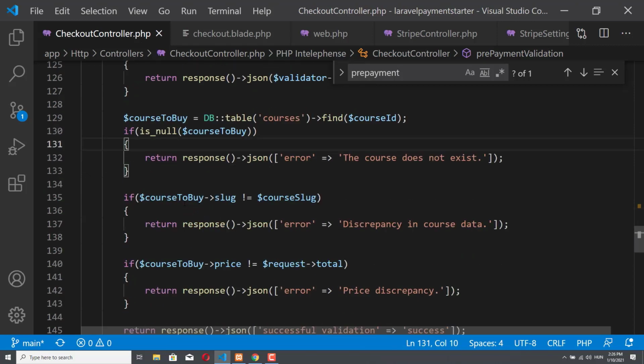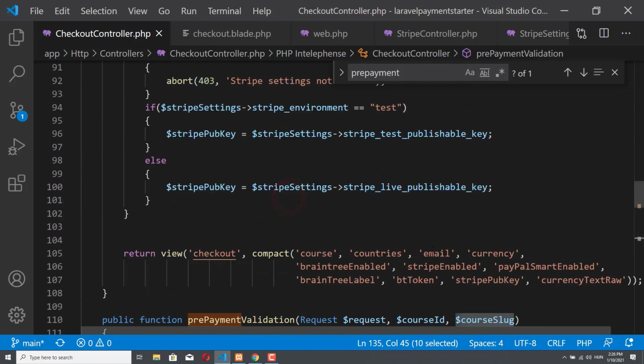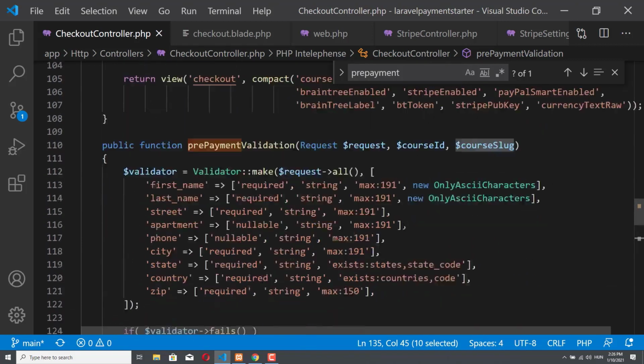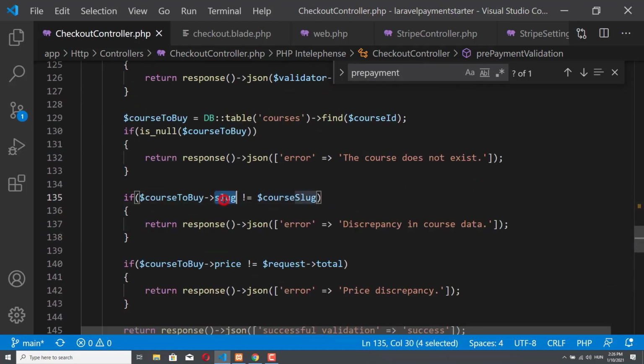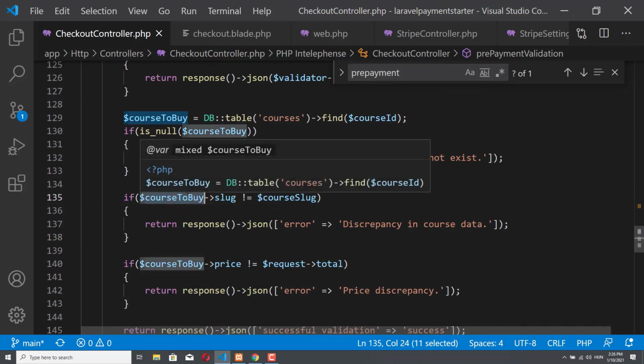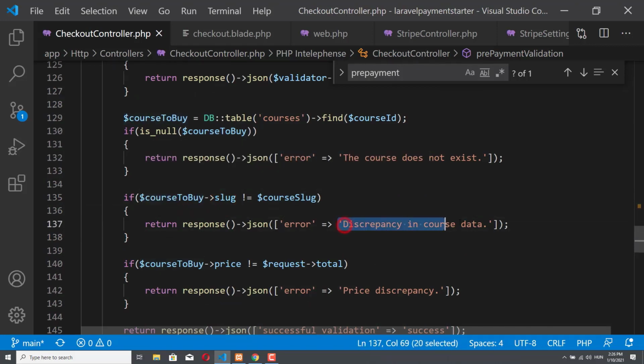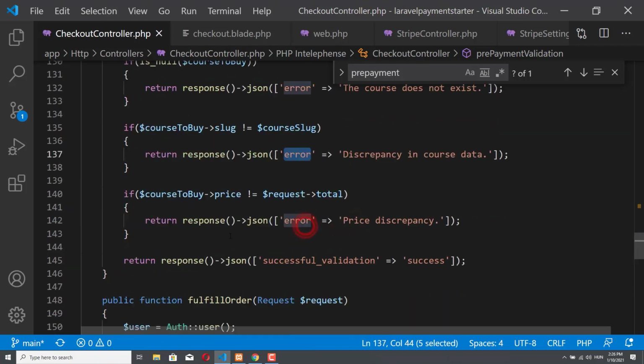However, if the course exists, but this course slug, that comes with the request, is not the same as the slug of the course that we found in the database, then we have some discrepancy in the course data and we are not comfortable with the customer buying this course. So we will return a JSON response with an error key.